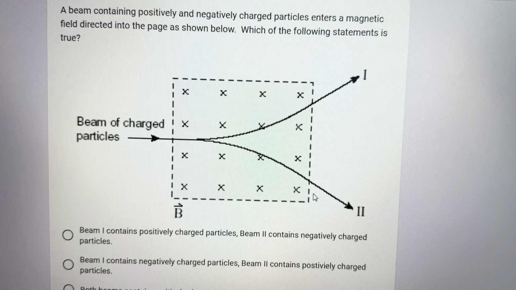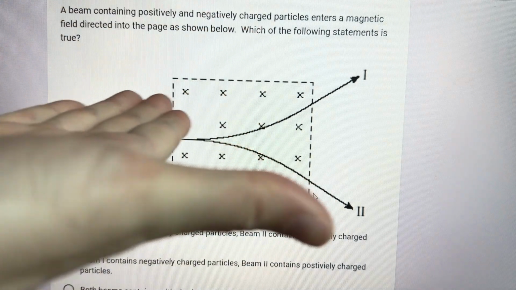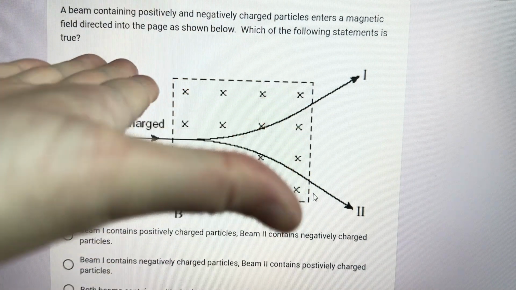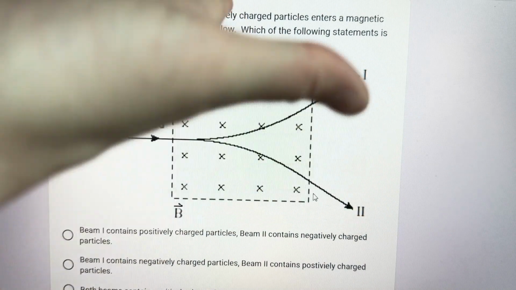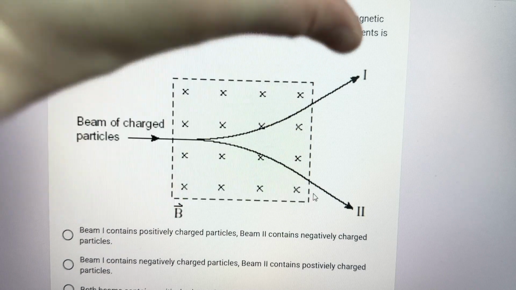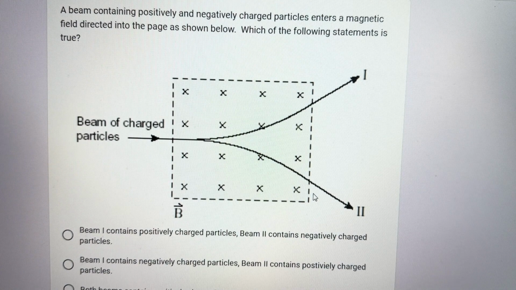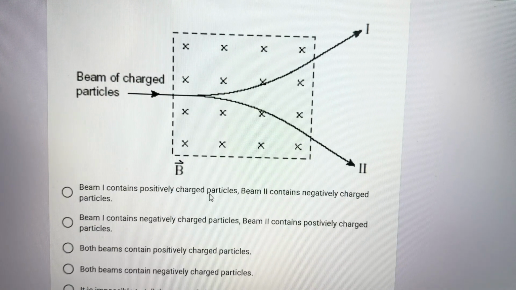So I'm thinking beam 2 is negative, okay? Now, if we try this with the right hand, let me take my right thumb and point it towards the right side of the screen. Fingers still into the page. It's not like the external magnetic field has changed its direction. Sure enough, I get a palm facing towards the top of the screen. So these are going to feel a magnetic force upwards towards the top of the page. So that's why path 1 deflected that way. So it looks like path 1 was explained with the right hand, 2 with the left hand. So 1 must be made of positive charged particles, 2 must contain negative.